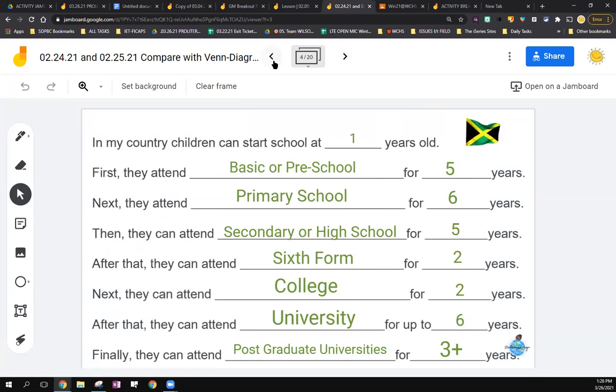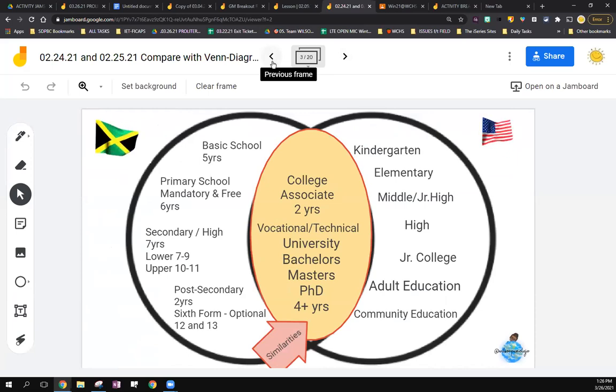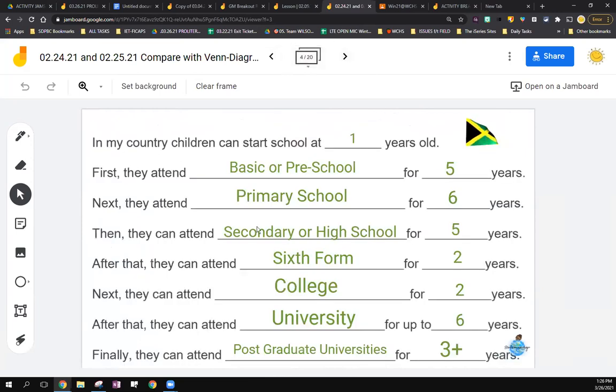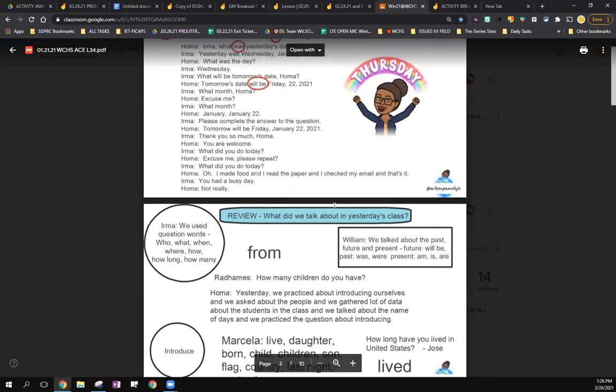So this is a sentence frame after the comparison, okay? And of course I did mine to model first and then release them to do theirs. So that's another activity, and that's another way you can use Jamboard, by bringing in GIFs to make it just that more lively. Here's the example of the ebook that I mentioned.